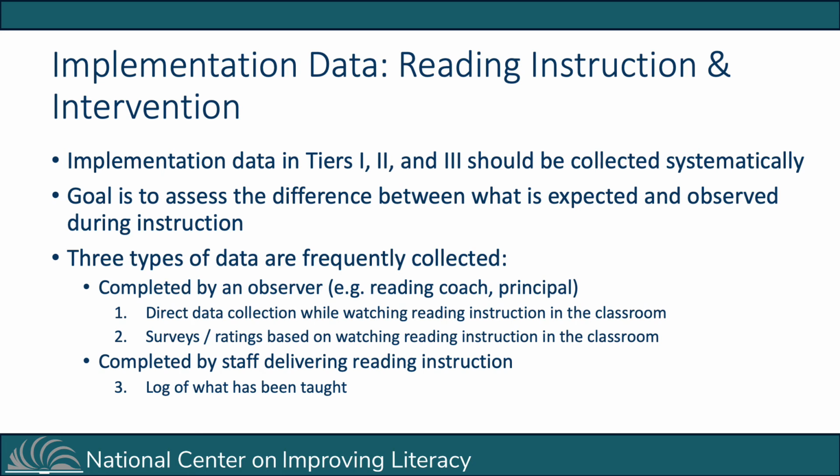Implementation data in tiers 1, 2, and 3 should be collected systematically. The goal is to assess the difference between what is expected and observed during instruction. 3 types of data are frequently collected. The first 2 are completed by an observer. It's direct data collection while watching reading instruction in the classroom, or collecting surveys and ratings based on watching reading instruction in the classroom. The third one is completed by the staff that's delivering the reading instruction, and that's a log of what has been taught.